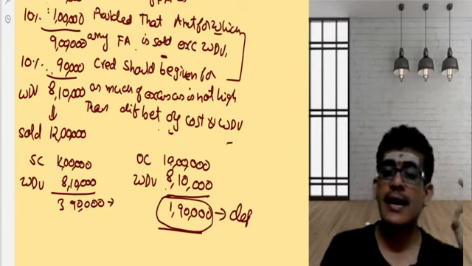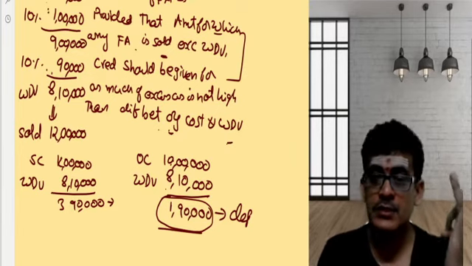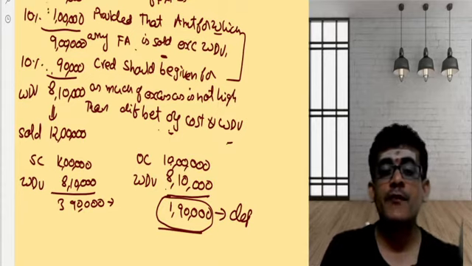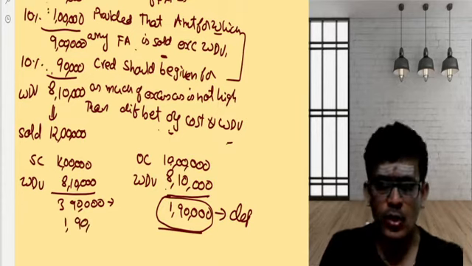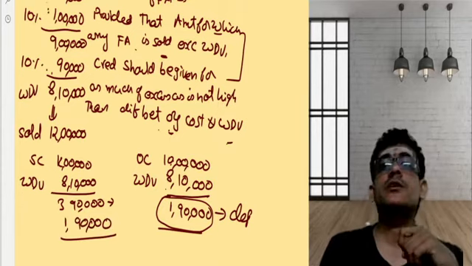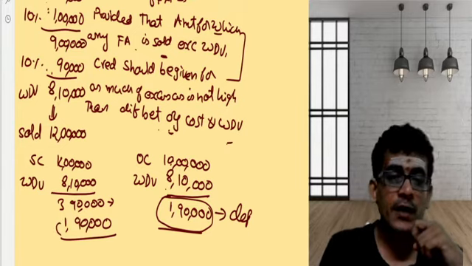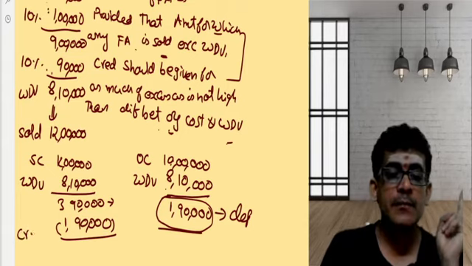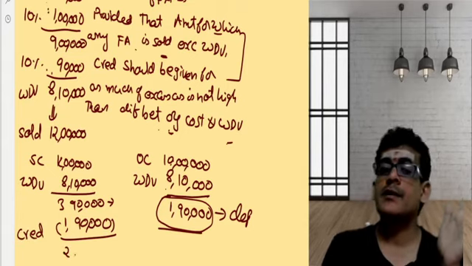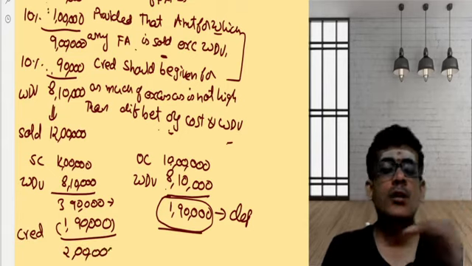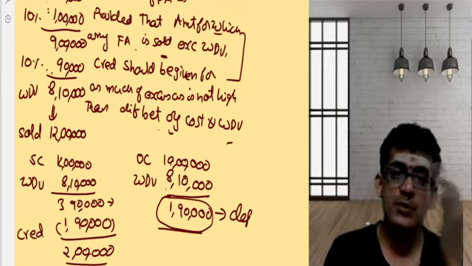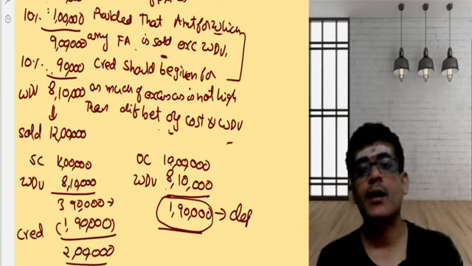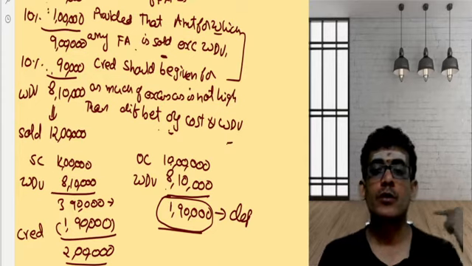Now what the section says: as you got a profit of 3,90,000, and as you already claimed a depreciation of 1,90,000, you can reverse this. You can consider this now as your income. So this can be credited to your profit and loss account. The remaining 2 lakhs cannot be taken as a credit in your profit and loss account. Again, if you read this statement now, that will be very clear for you.